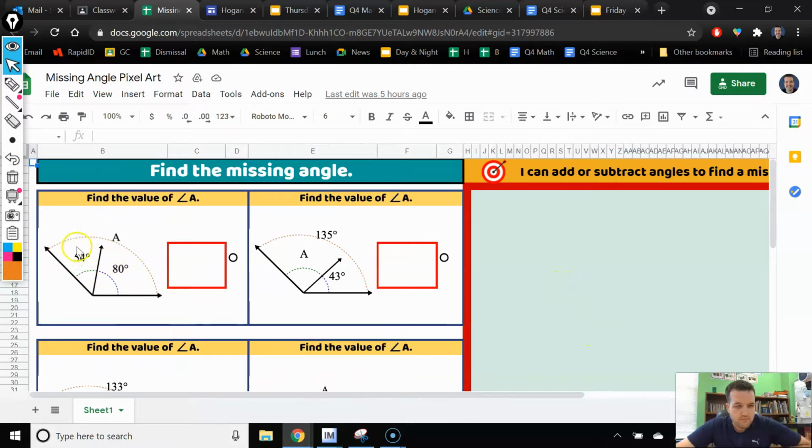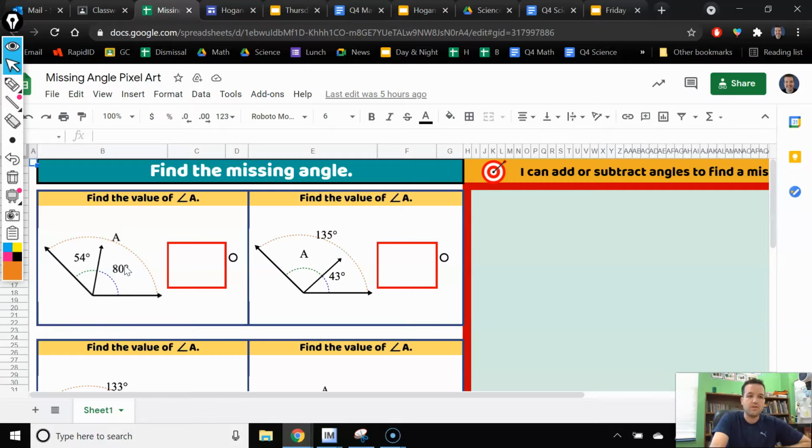So instead of using the letter X as their variable, they use the letter A. No big deal. It's just a variable, right? You can choose whatever you want to do. So they're saying that the whole entire angle A is not given to you, but they give you the two parts, right? So they give you the two addends, 54 and 80. On a whiteboard, I'm not going to have you submit your work, but you're going to have to figure out what the value of A is.